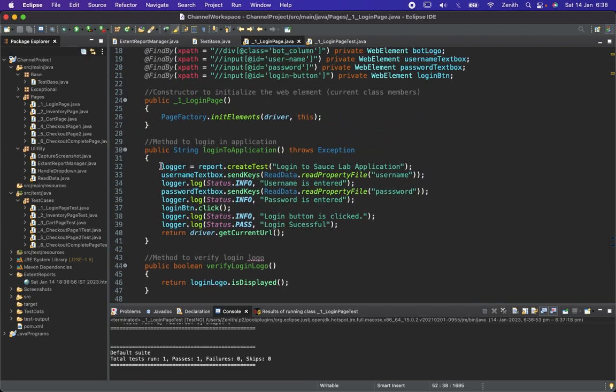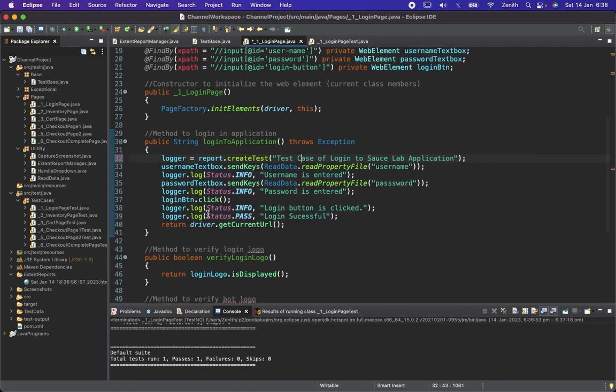Like this, we can write down test case of, and here I will use a test case of verify login logo.